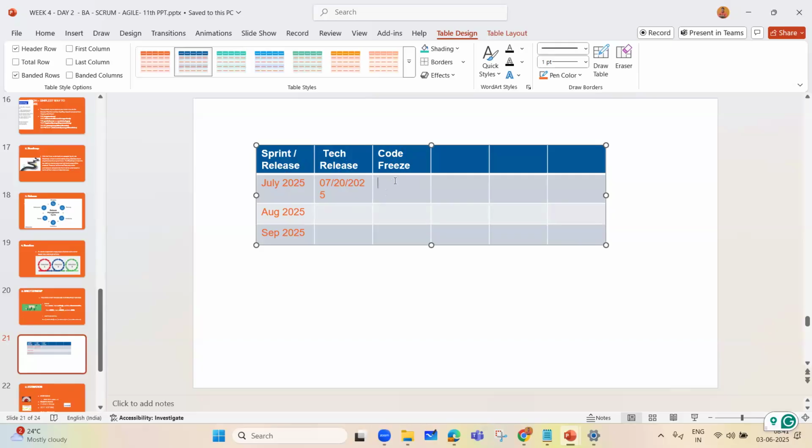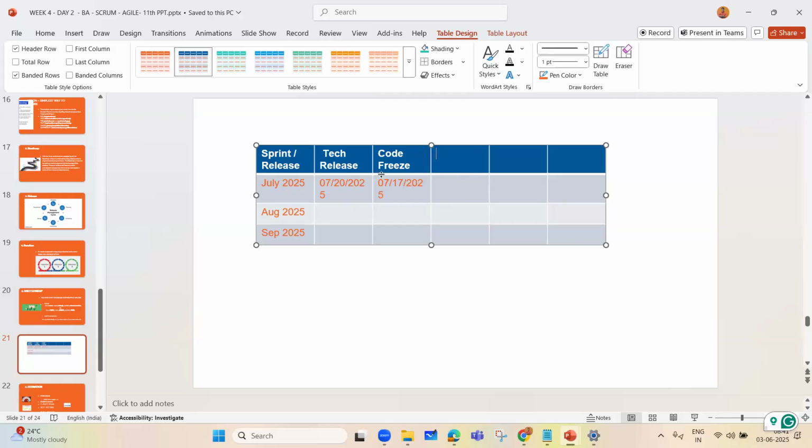When we decide the code freeze date, generally it is always 3 days prior to the technical release date. So what will be the code freeze date here? Quickly tell. 3 days before 20th July is 17 July, right? Yes or no? Yes.